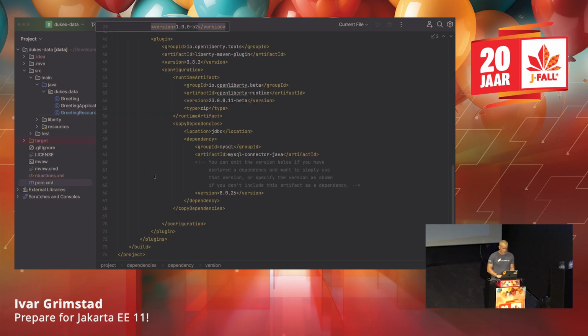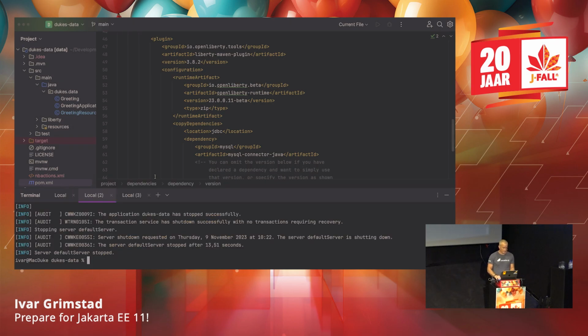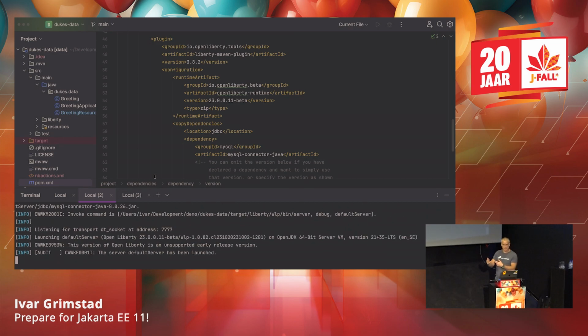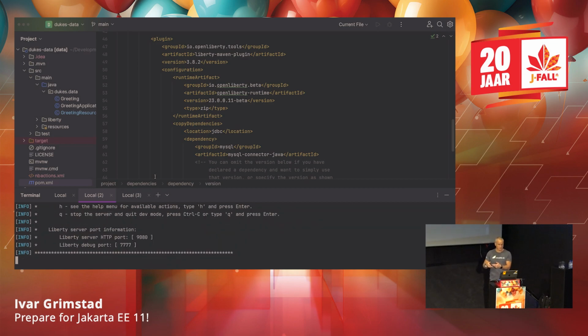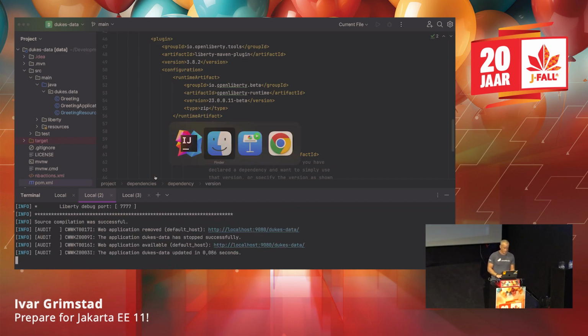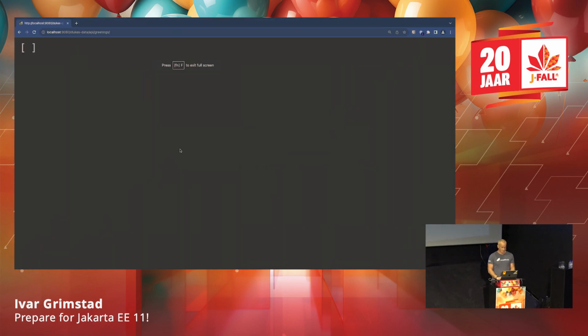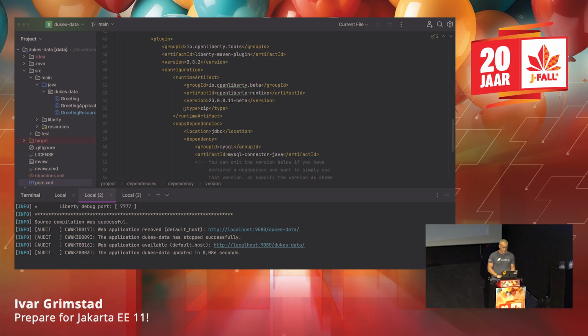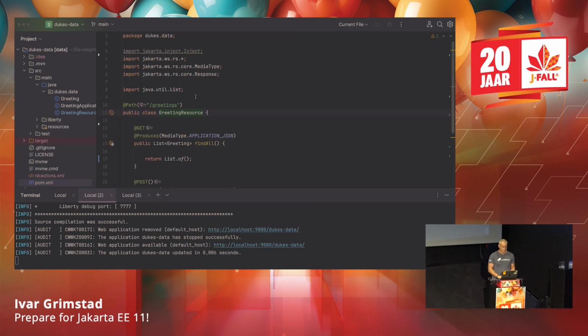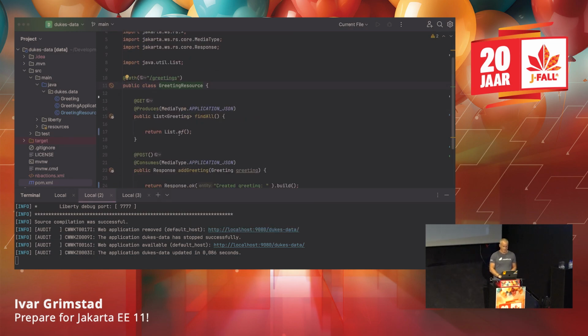And what I'm going to do is to just start this application. Open Liberty has this thing called development mode. So you can just type liberty:dev, and it will start, and you will just do the updates as you go. So I'll start the server with this application, and as you see, the greetings list is empty. It just returns an empty list because it is an empty list. So that seems fairly correct.